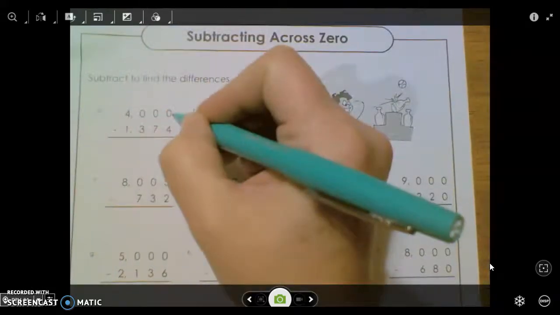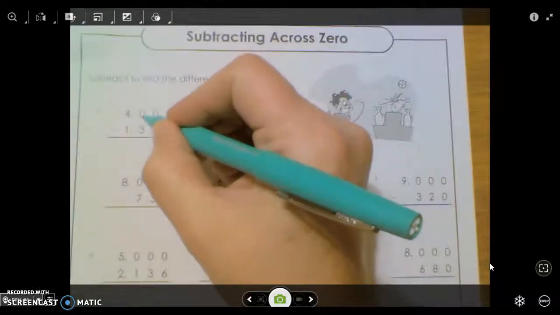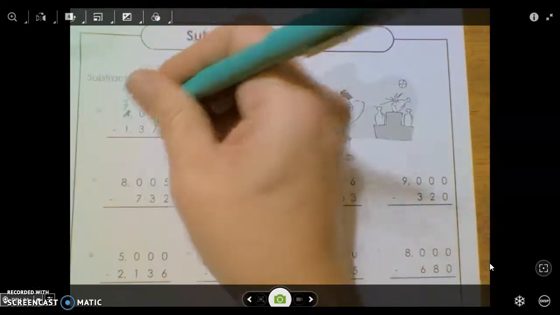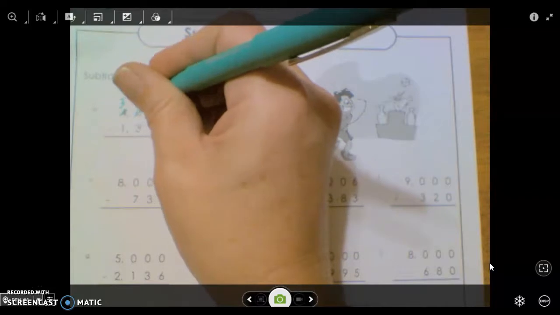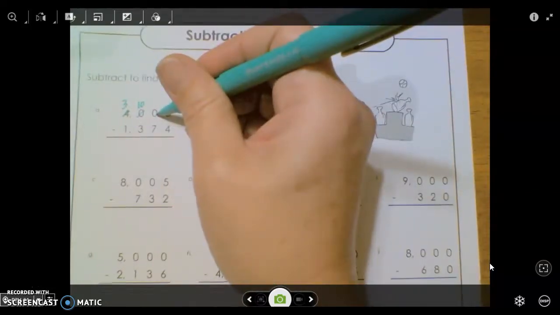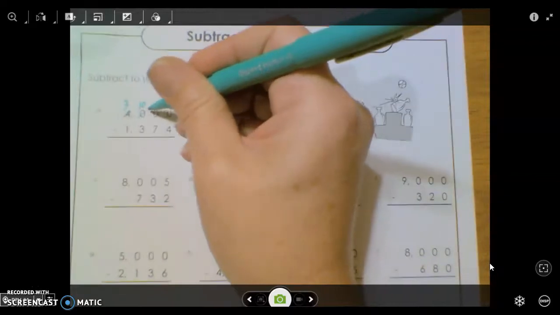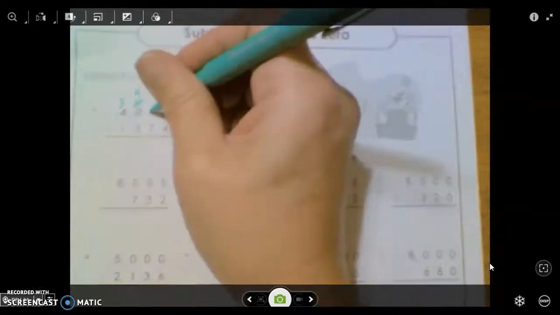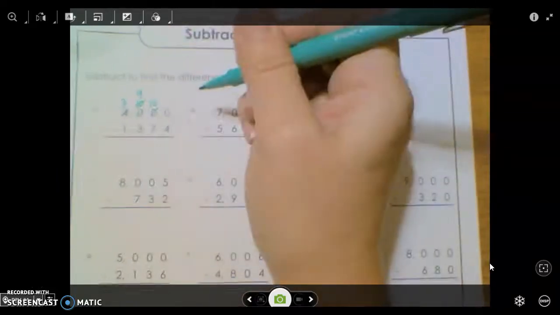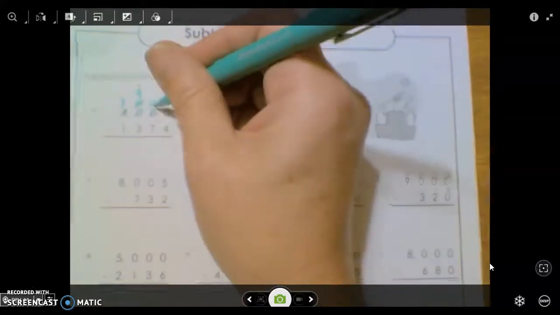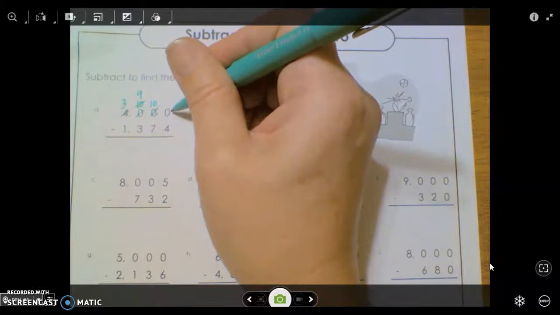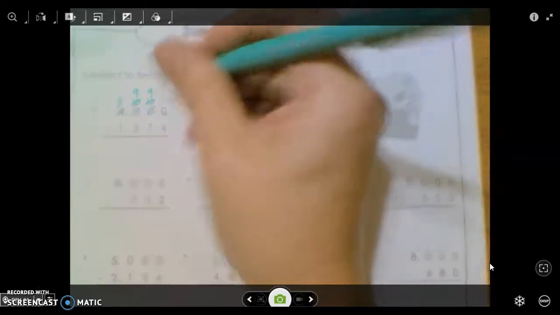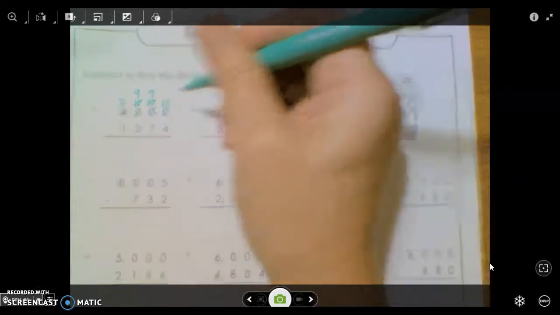So I can borrow, when I couldn't borrow from the tens, I had to go to the hundreds. I couldn't borrow from there. So now I'm going to go to the thousands. I'm going to borrow 1 from there, and I regroup that 1,000 as 10 hundreds. Now I can borrow, the tens need some, so now the hundreds place has enough. So I'm going to borrow 1 from there, and that becomes a 9, and I regroup that as 10 tens. Now my ones I can borrow from my tens because it has enough. So I'm going to cross that out, make that a 9, and I'm going to regroup it as 10 ones.